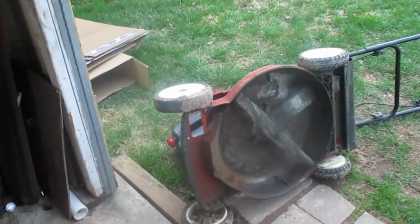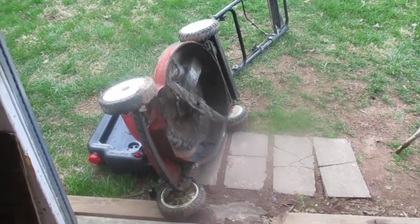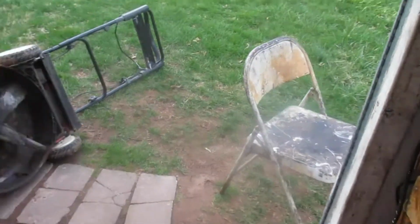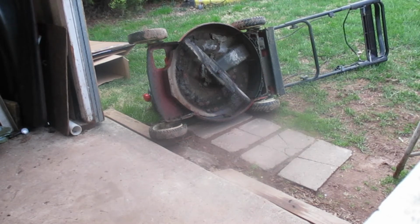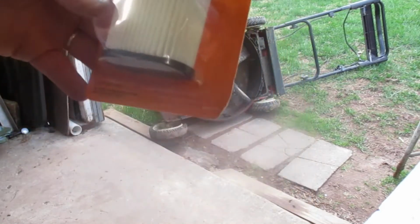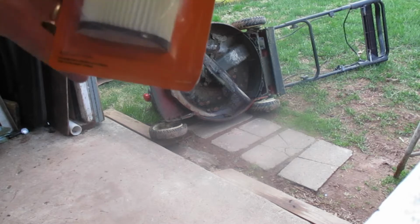Okay guys, I just got back from the local big box store and got what I could from them. Bought some oil, bought the air filter, and a spark plug. So the oil I got for the Snapper riding mower that we've got to do later. But right now, while I have this thing on its side, I am going to put in my new air filter. Okay, I showed you how to do that earlier. I'll video this just in case I can get a better view of it on this.